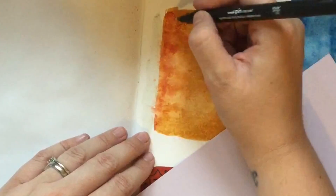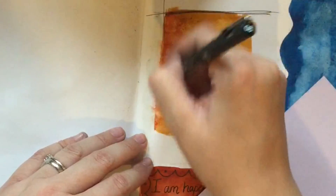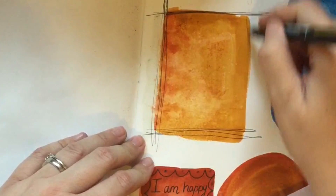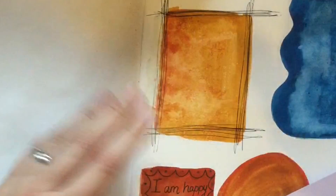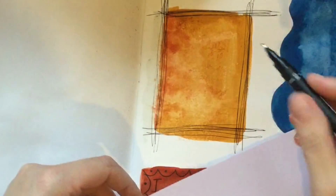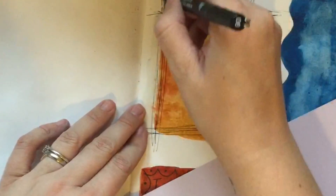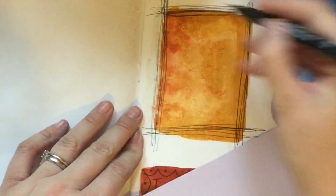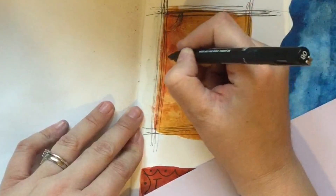I've got some paint on my hand so I'm just going to put that down so I don't smudge it into anything. With this one I'm going to go crazy and scribble in some lines. I was watching one of Shannon's live stream videos the other day and she scribbled around something and said 'automatically mixed media' - it made me laugh because that's what I do! So have a little bit of a scribble around it and then I'm going to do a scribbly flower as well.